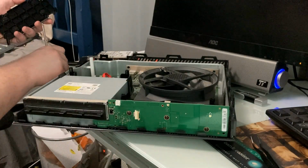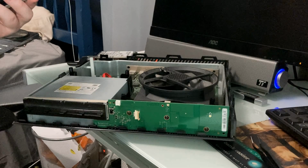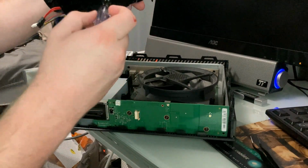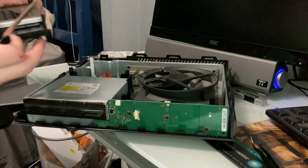And I don't really care about the data that is on this hard drive, because all the save data that Xbox has is all stored in the cloud. So everything that I do is going to be saved, like I just said, on the cloud. So I don't need to worry about that.